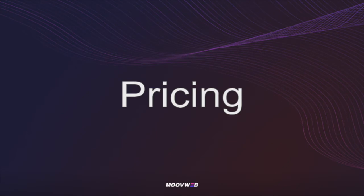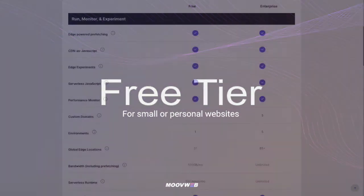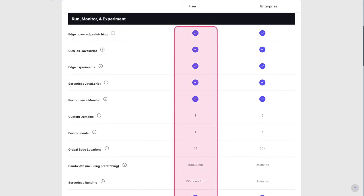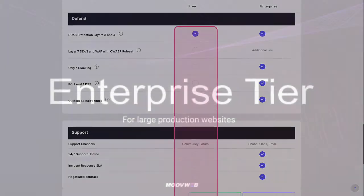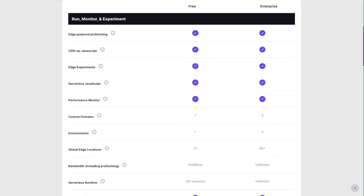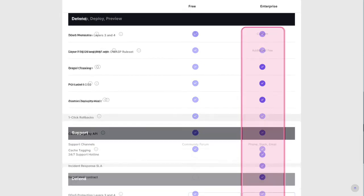If all that has made you excited to give XDN a try, you might be wondering about pricing. To get started, MoveWeb provides a free tier where you can deploy your project and get 100 gigabytes per month of bandwidth, a custom domain, and all these features — which would be more than enough for your personal site or any small website. There is also an enterprise tier, so if you have a large website and want to benefit from all the features MoveWeb offers, you might want to check out the enterprise tier.